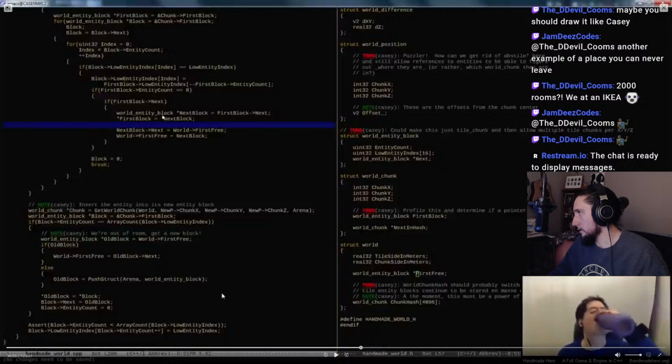the way that he's doing this, at this point, after we've said we have our new first block pointing at the first block's next pointer, the current first block's next pointer, to basically overwrite it and say now this is one step further in the chain. In the case where there is no next pointer, then we just wouldn't do that, and we just have a completely empty block. There's no entities in that world chunk. But in the case that we do have that, we look at that next block's next pointer.